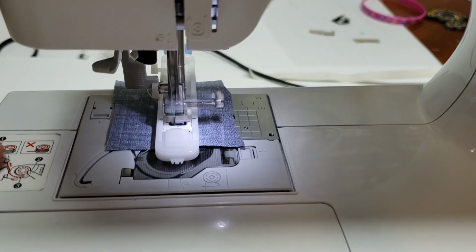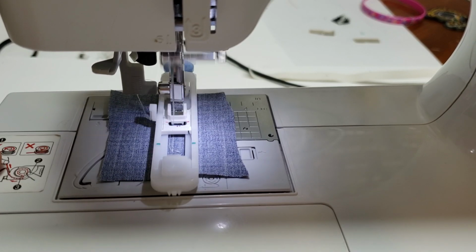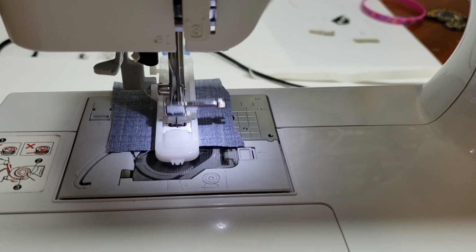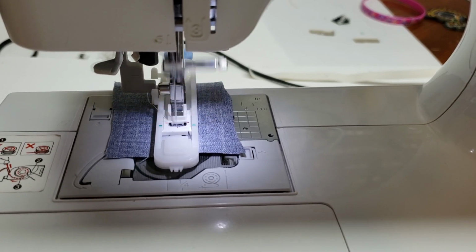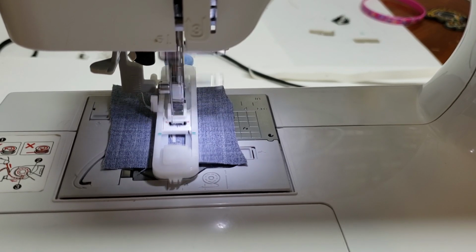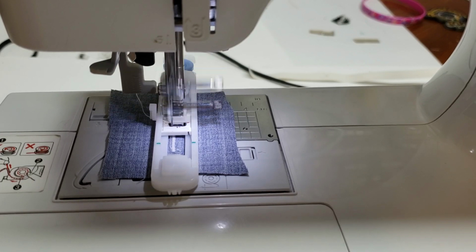So I just placed my scrap of fabric into the machine, and then all I need to do is literally just put my foot on the pedal, and then it's going to do all the work for me. And as you can see, that little lever that's coming down is what's guiding the presser foot so that it doesn't make the hole a different size. If your machine doesn't work or gives you an error, it's most likely because that little lever isn't down. And I learned that because I literally never made a buttonhole until lately.